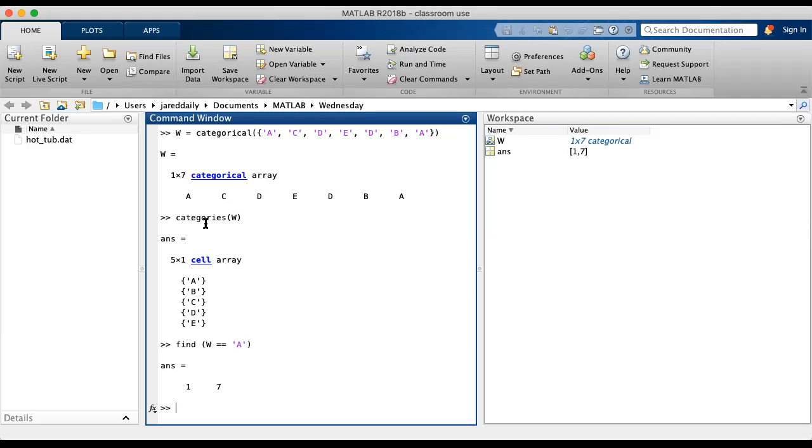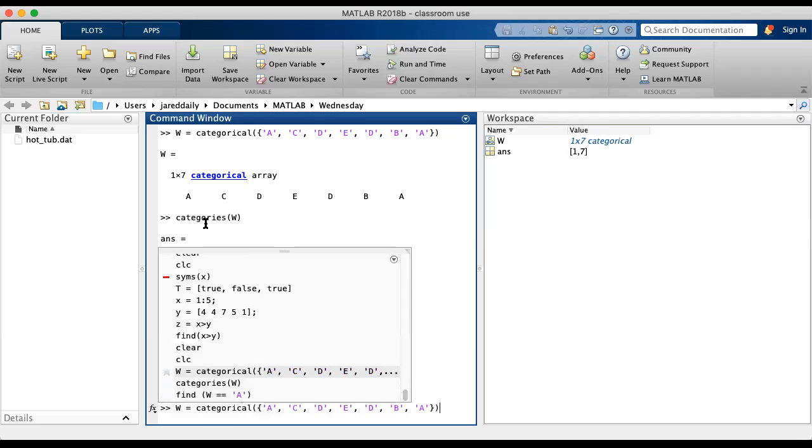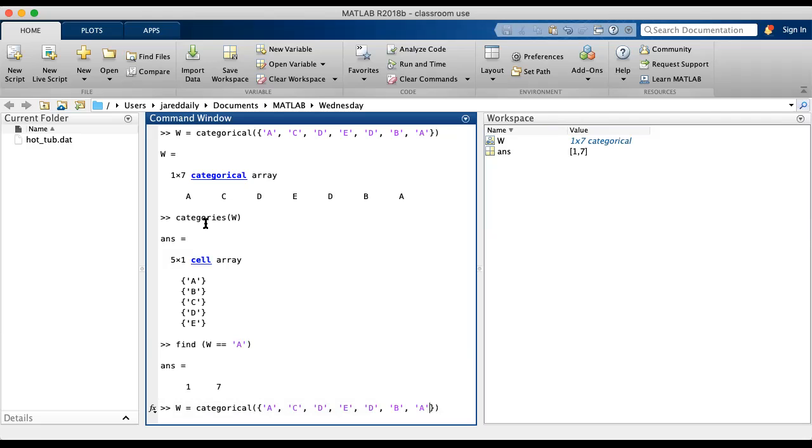Trying to think of a way we could test that. Well, we could just create a new array W and see if it works. I'm not sure if putting numbers in with strings would work, but we'll try it anyway, because I think it'll just turn the number into a string, which is fine.